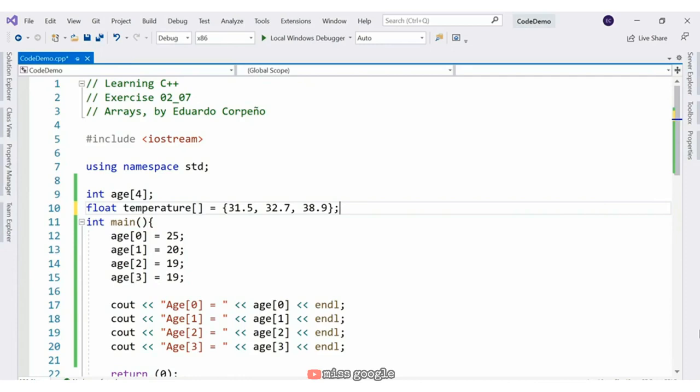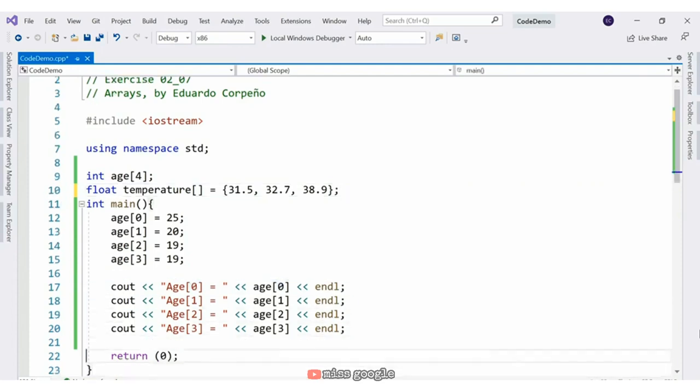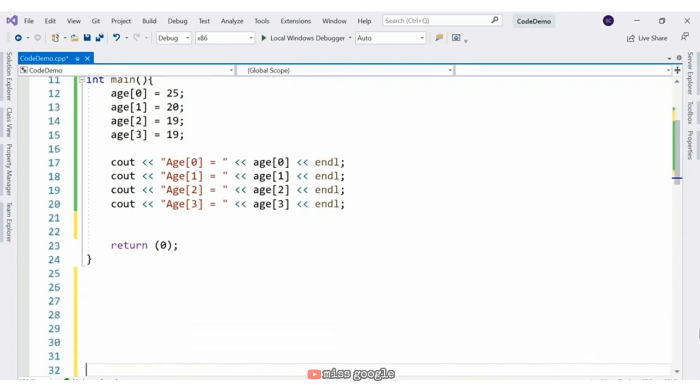Also notice that, although I am initializing this array at declaration, auto doesn't work for arrays, so the type needs to be specified. And now let me add print lines for this array at the end of the main function.